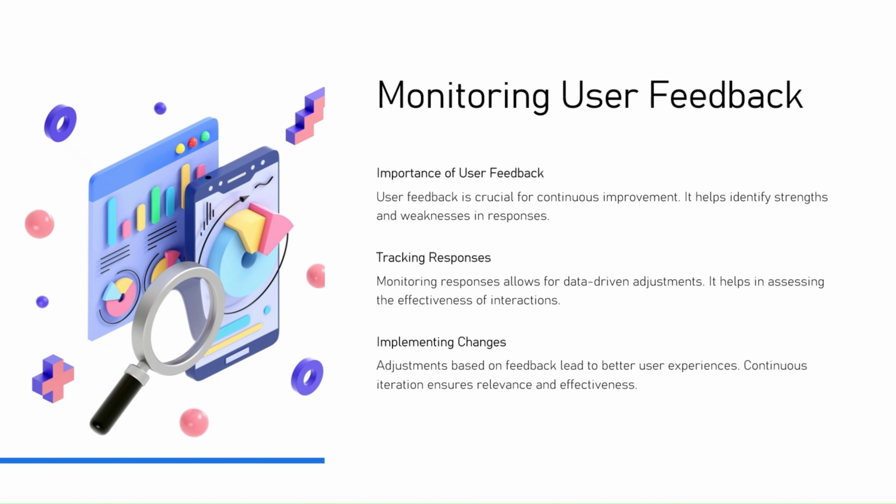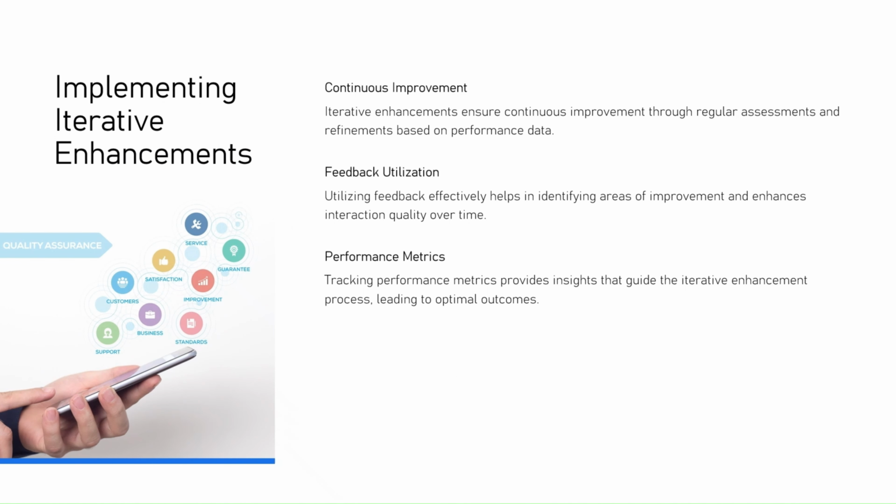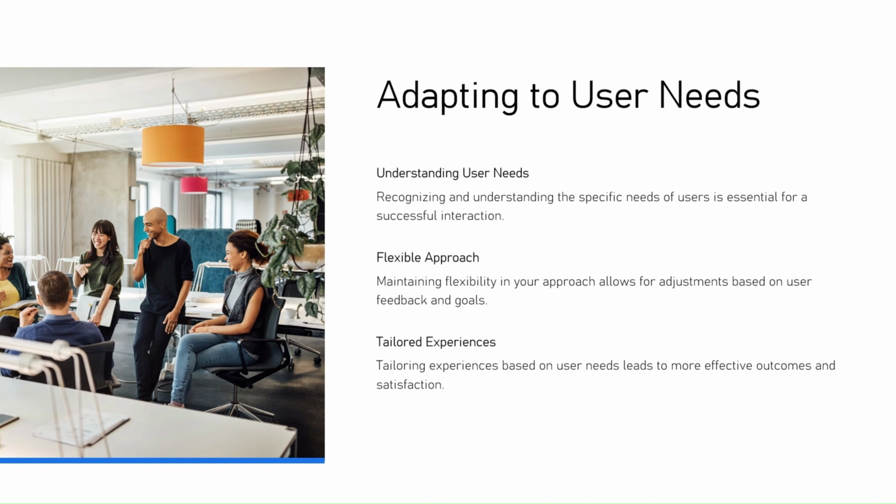Pay attention to feedback on GPT's answers. It helps you to spot what needs to be fixed and improved. Keep improving based on how GPT performs and the feedback you get. This helps you to get better results every time. Adjust how you use GPT based on your goals. Being flexible helps you to get answers that fit your own needs.